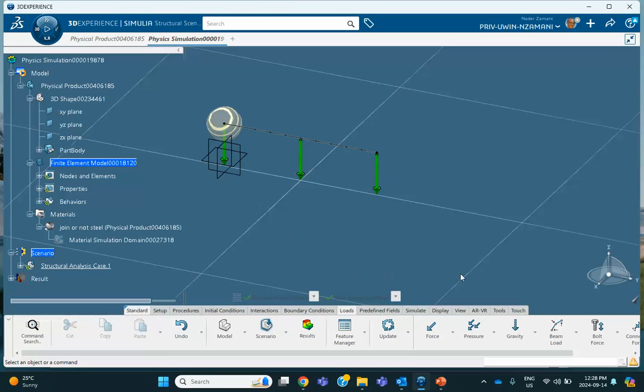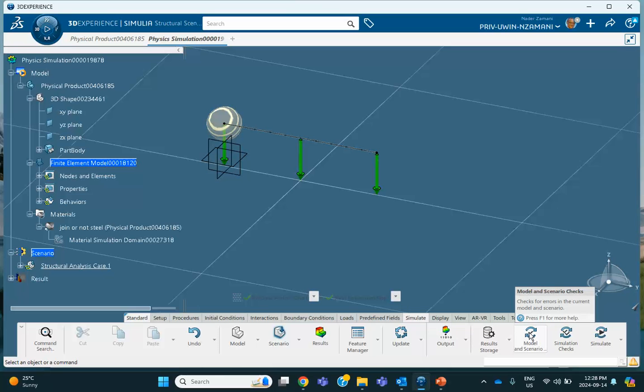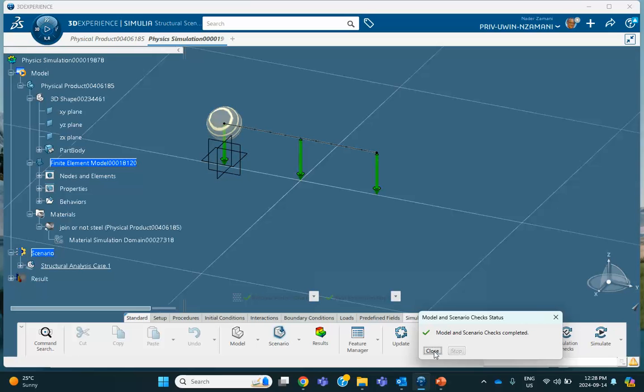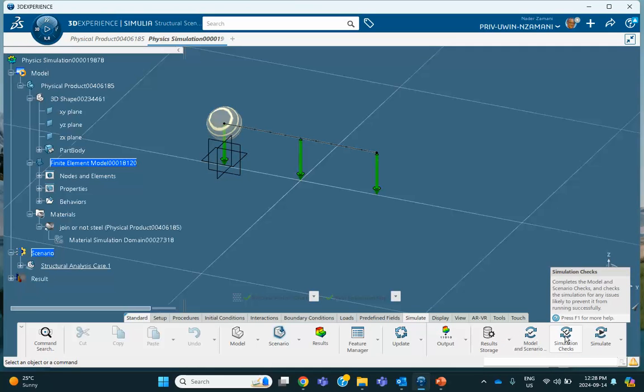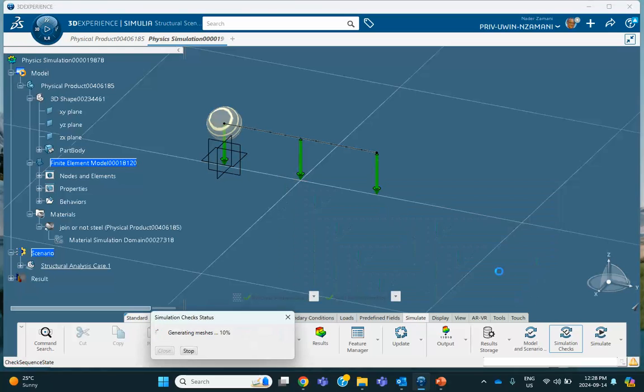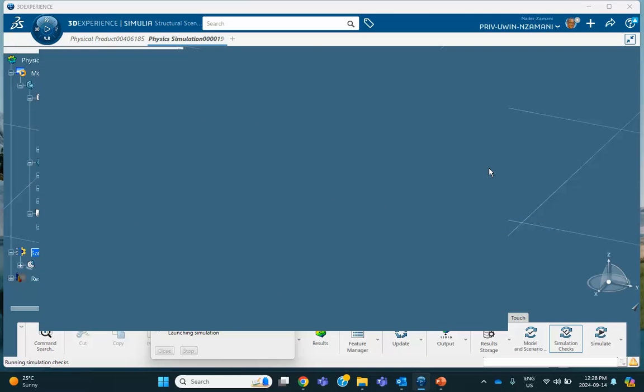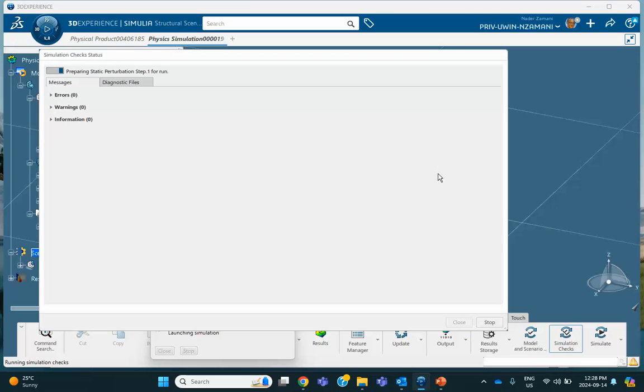So let's go ahead and simulate, model and scenario check. No problem there. Simulation check. There will be no problem there either. But I go through the steps.